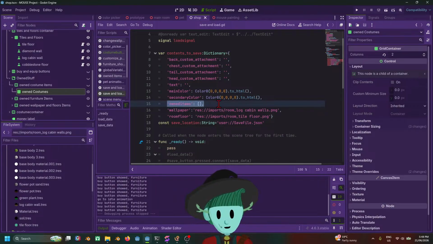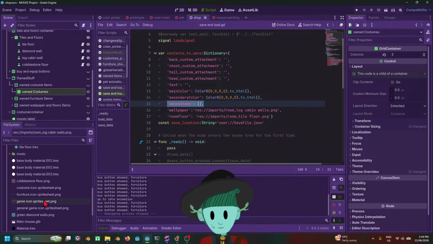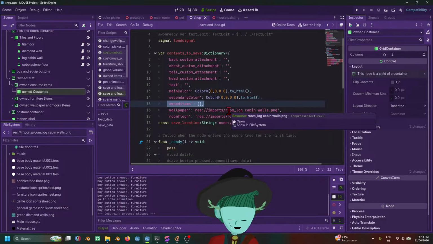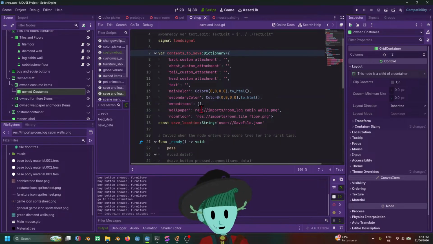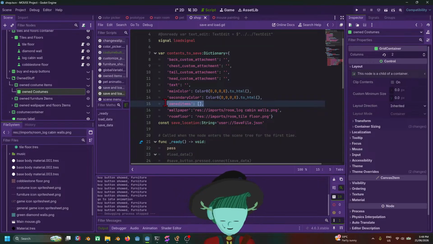Under this own items array, there will be a list of paths to different items in my file system. So when the shop gets loaded, my game will reference this array under a global script, take all those file paths and instantiate all the items under those file paths.